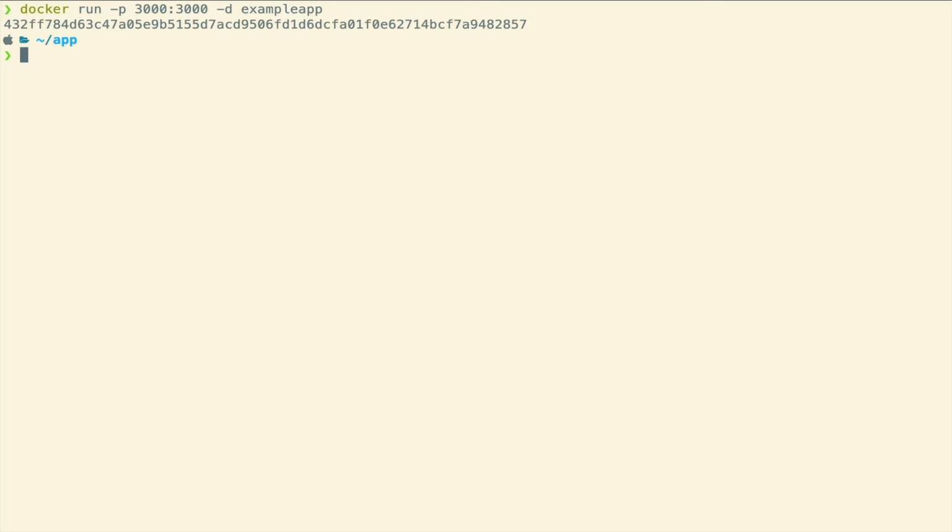Let's clear the screen and run docker run -p 3000:3000, which means that we are going to expose port 3000 from the container to port 3000 on the localhost on our machine. -d to run that in the background, and then example-app as the name of the image that we have just built a few seconds ago. Pressing enter, I have a container running in the background. Now I'm going to again use curl to establish an HTTP request to localhost at port 3000, and again I have the message hello world. This means that my Docker container is running. So let's kill that container.